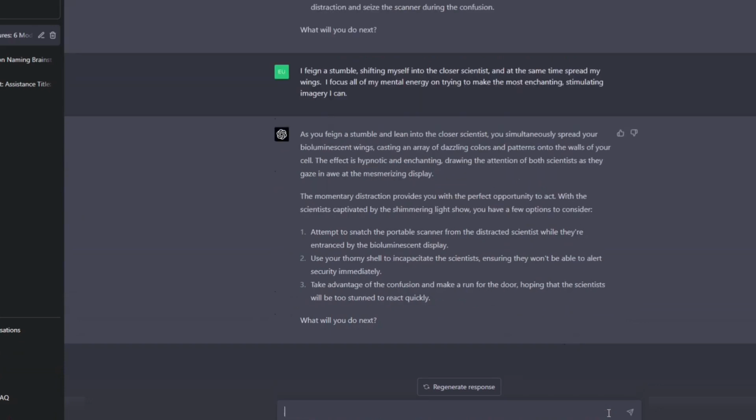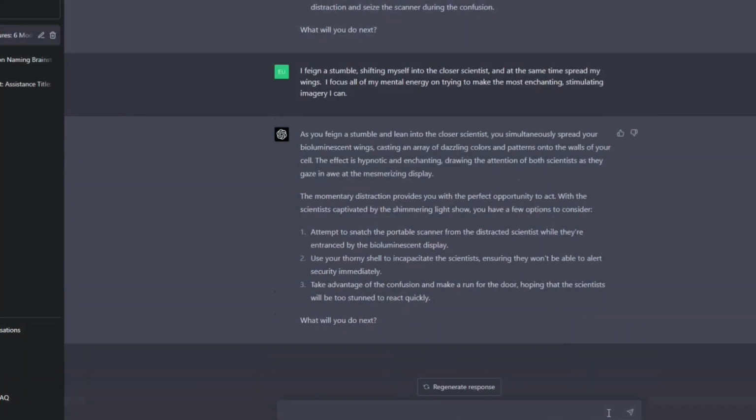As you feign a stumble and lean into the closer scientist, you simultaneously spread your bioluminescent wings, casting an array of dazzling colors and patterns onto the walls of your cell. The effect is hypnotic and enchanting, drawing the attention of both scientists as they gaze in awe at the mesmerizing display. The momentary distraction provides you a perfect opportunity to act.